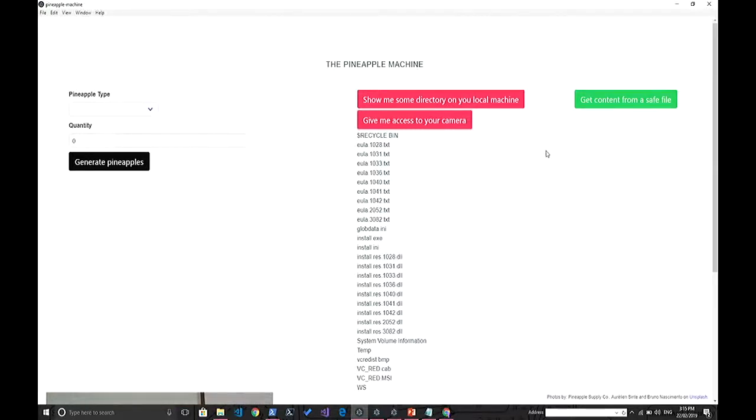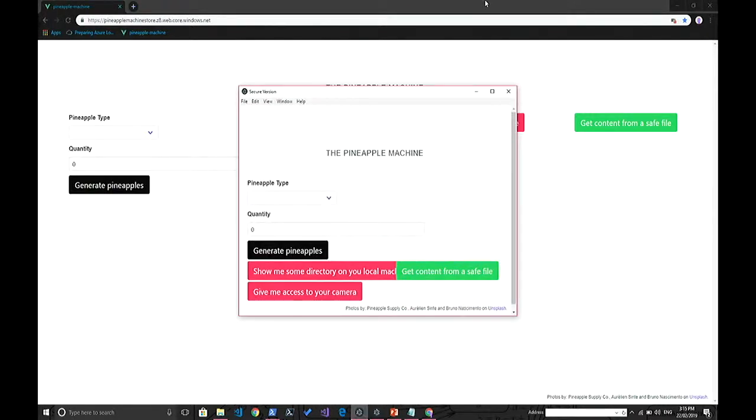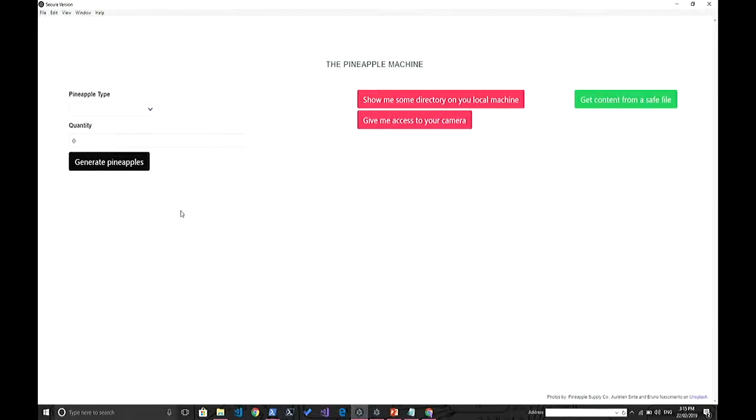So this isn't good, right? Let's just quickly close this thing. Right, so I've got another application. It's the same thing, but I've used a secure version this time. What I've done with this one is I've disabled node integration, and I've also disabled permissions.